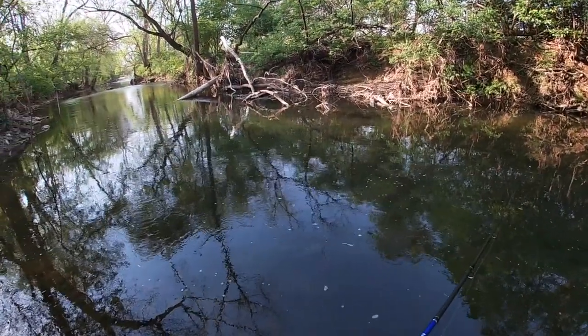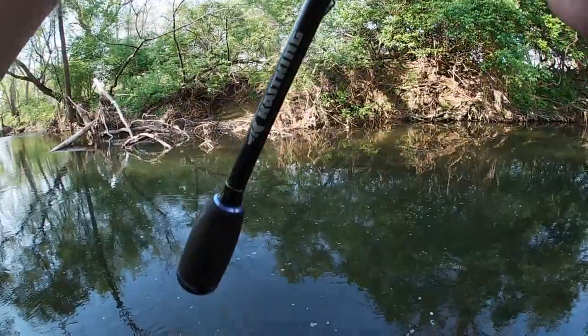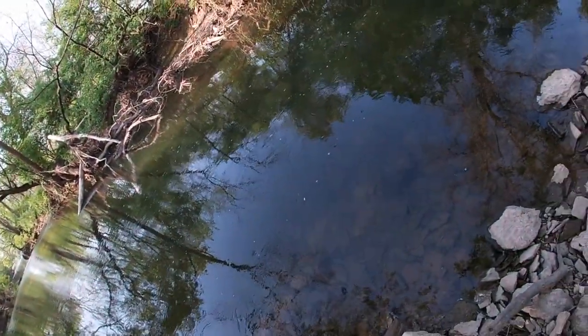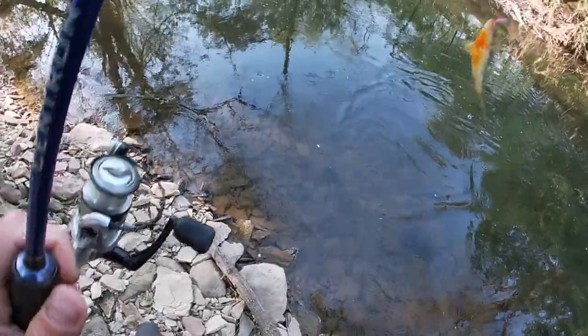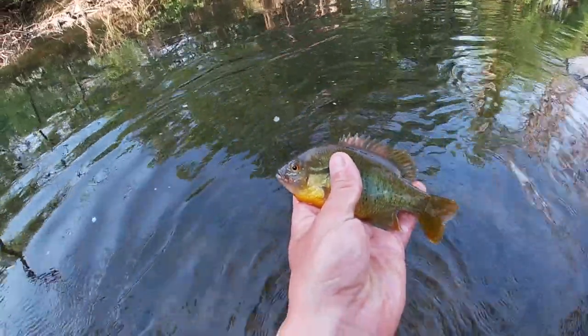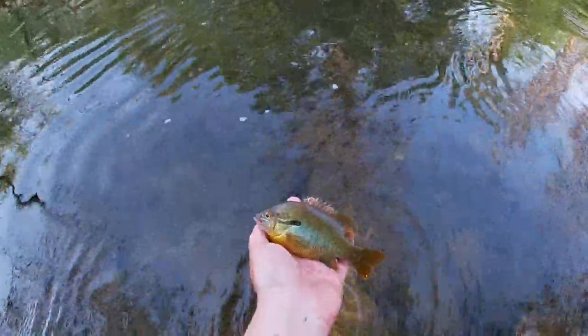You guys can probably hear all the birds out here — pretty far back in the woods, nature back here is pretty sweet. It's gonna get dark soon, perfect time to catch a big trout. There we go, we got something on here! Panfish, red breast — whoa, take it easy man. First fish of the day here on the Eastern PA Fishing YouTube channel. We treat every fish with love and care.